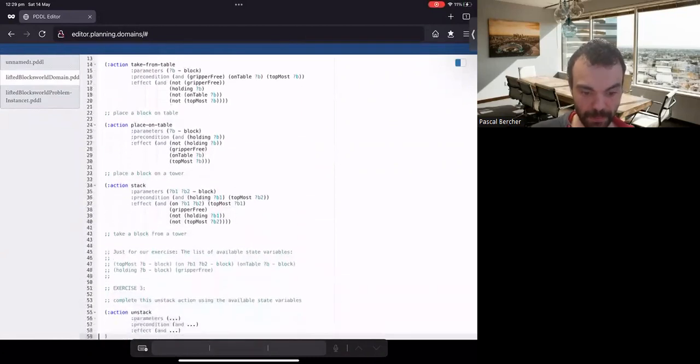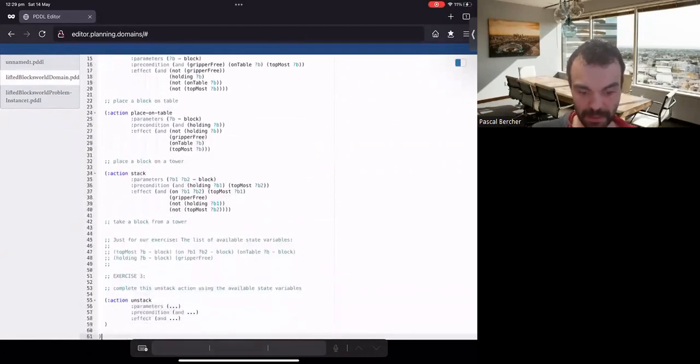So if you scroll down, you will see the exercise 3, and that is exactly that action that you should complete. And I'm assuming that you can recognize how the syntax works by looking at the other actions. So we can pause the video here, complete it, and then I will continue. And you should really do that so that you can see how a planner actually solves the problem, which you will not be able to unless you complete the exercise. So please try this.